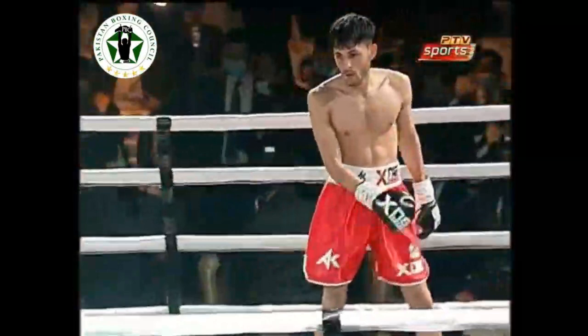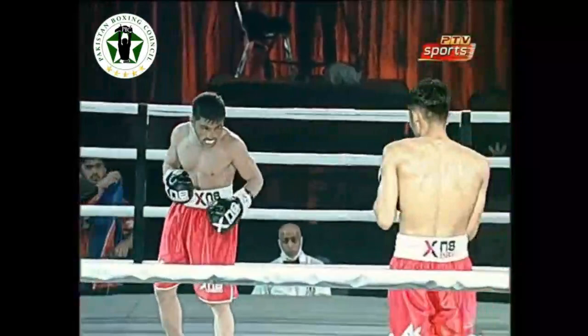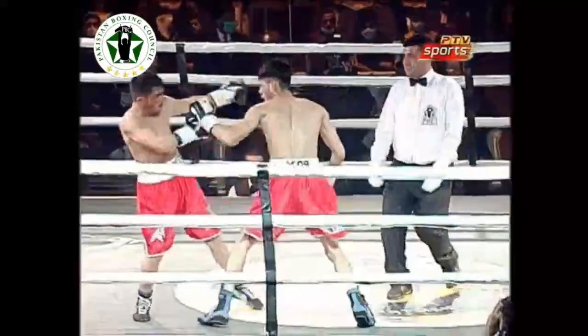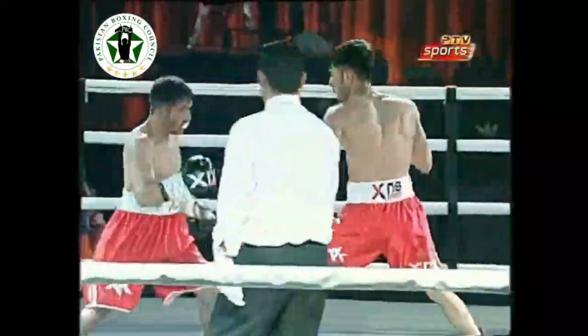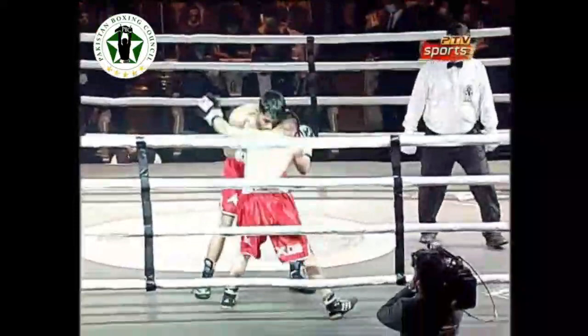That's a slip — or actually the referee's going to give him a warning and take one point off for holding. I think that's the fight right there. If you're already losing and you take a point off for holding, Akmal's got this one. I was a little surprised the referee took a point off — he could have warned him first, but he'd had enough of the clinching all night. Clinching all night long is no good in boxing. The referee taking one point from him as this fourth round comes down to the finish.